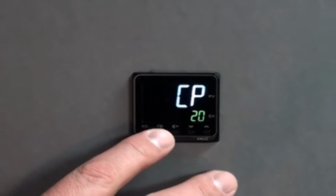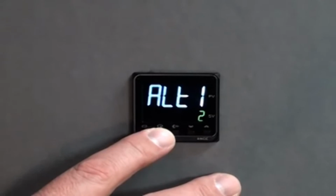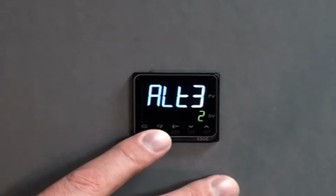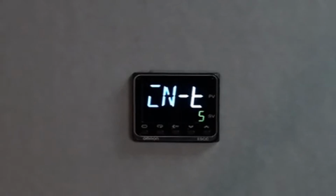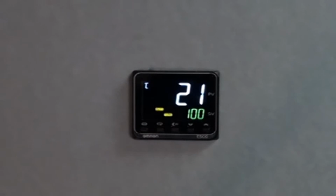Again, pressing the mode key allows us to work through those settings. We get through our alarm setting capabilities, which sets the type of alarm you would want to have happen, not any of the actual temp settings on the alarm. Brings us back to the IN-T setting, which is your initial thermocouple or input setting. By pressing and holding the mode key again for 3 seconds, allows us to reset and start the temp controller. You can see that we've gone to Celsius, and we have an indication that we have an output 1, and the auto tune feature of the PID system has started.